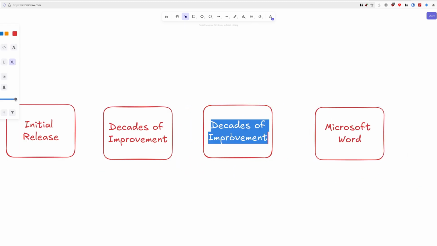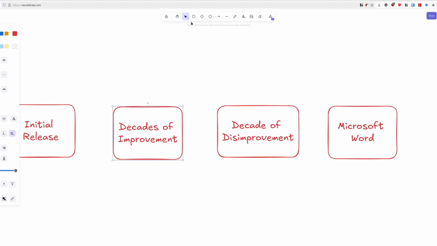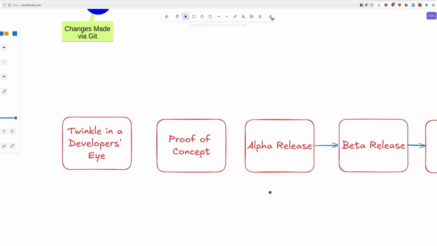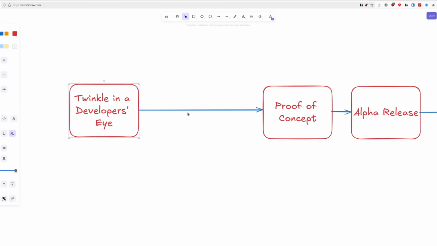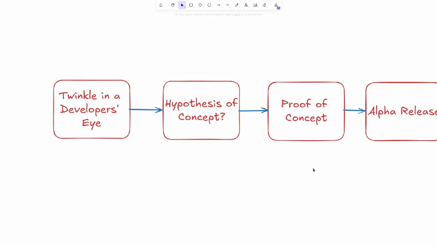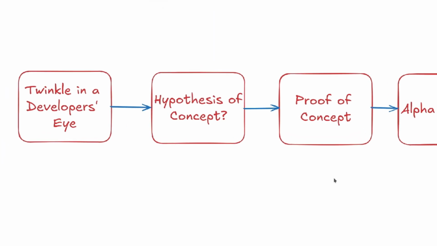It probably hasn't even completely reached the point of proof of concept. I think it's at the stage of "concept is interesting and there isn't any strong evidence against it yet." So it's not proof of concept, but it's like hypothesis of concept. Yeah, I'm going to say it's at the hypothesis of concept stage.